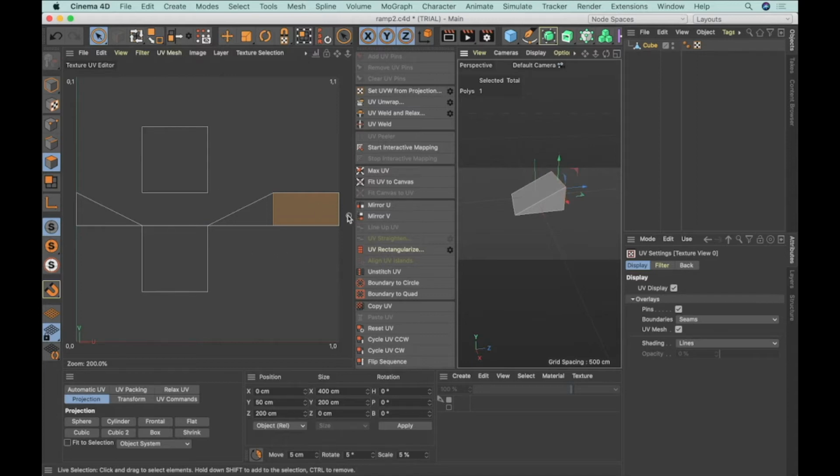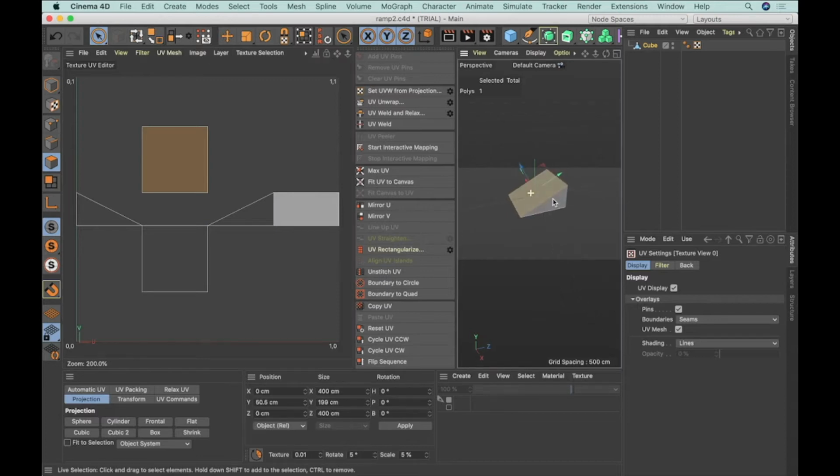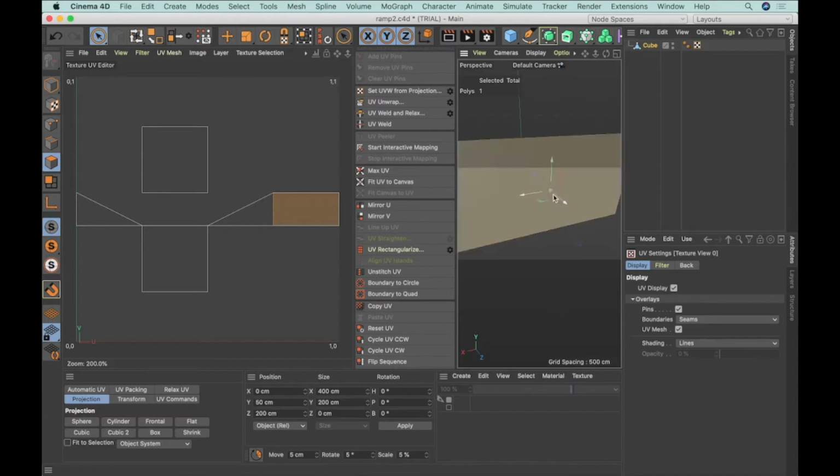But what I'm planning on doing is creating a yellow stripe, and I want the yellow stripe to go up the top part of this ramp. We need to determine which of these squares is the top and which is the bottom. If I select this one, it does select the top part of the ramp on the 3D model, so I know that this is the top of my ramp. And I want my stripe to wrap around, so that I just want the texture to go around to the back as well.